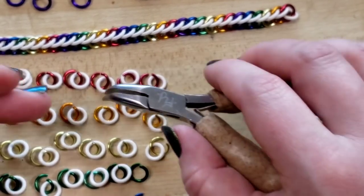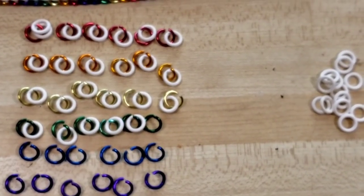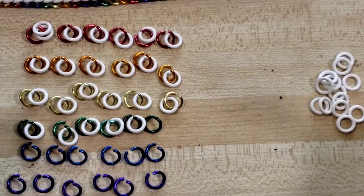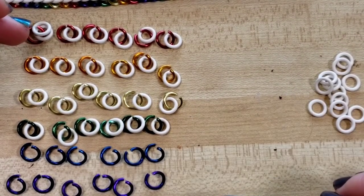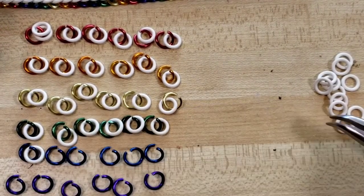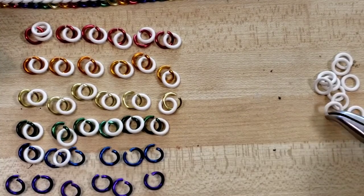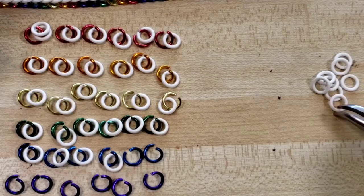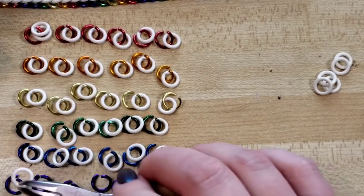So I've gone ahead and opened rings. Here I'm using anodized aluminum in a rainbow of colors. I put 2 rubber rings on the first, and I'm putting 1 on each after that. We have 36 rings open here. You can make this however long or short as you like. This makes around a 7.5 inch bracelet, maybe a little shorter actually.